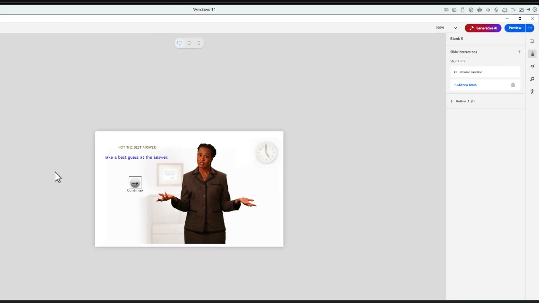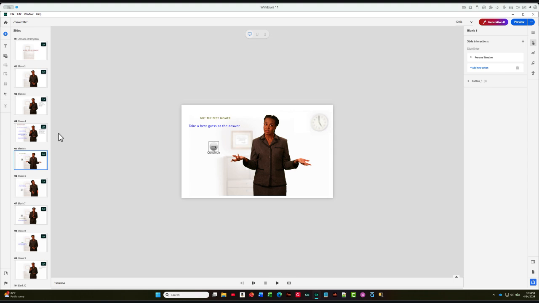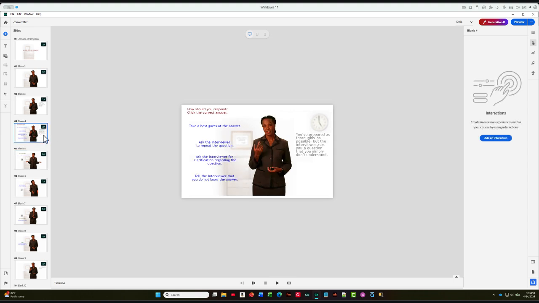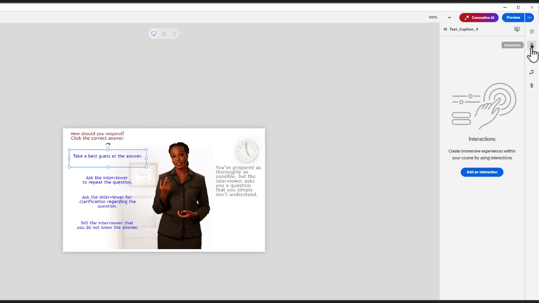So I'm going to go back to slide number 4. I'm going to select this text block. I'm going to go over here to my interactions and I'm going to click add an interaction. It would have been lovely if it said there already was an interaction and maybe I just need to fix it or it was retained, but of course the click box is gone. So I'll add an interaction.